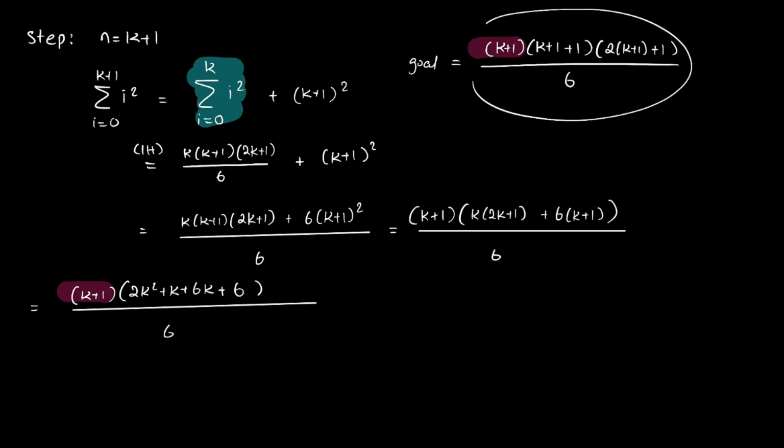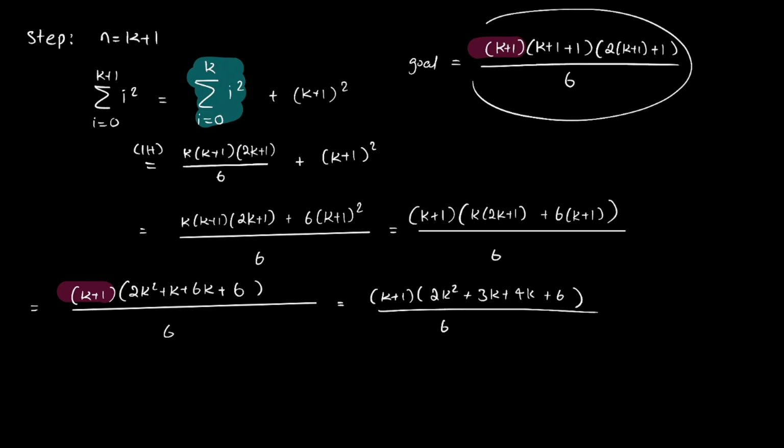So actually the thing to do here takes quite a bit of time to realize. I myself oversimplified in the beginning and realized that didn't help. So now what we can do is, well, the k plus 1 doesn't change, neither does the denominator, and here 2k squared. So we have 7k in total, and that's just equal to 3k plus 4k, which is 7k, and we're just going to write plus 6. We don't touch the 6. And you'll see why this helps us achieve our goal.